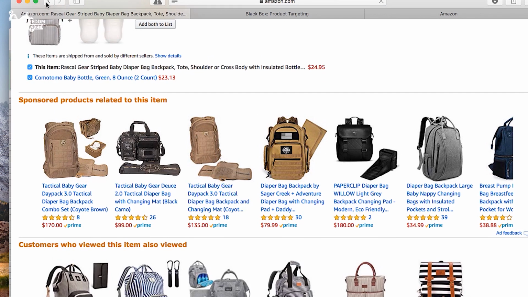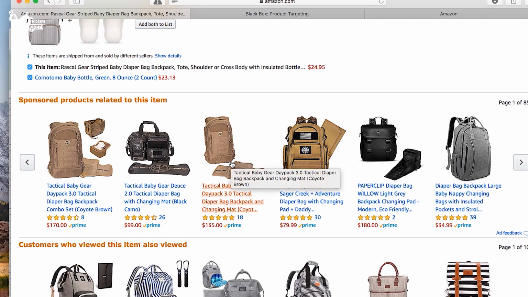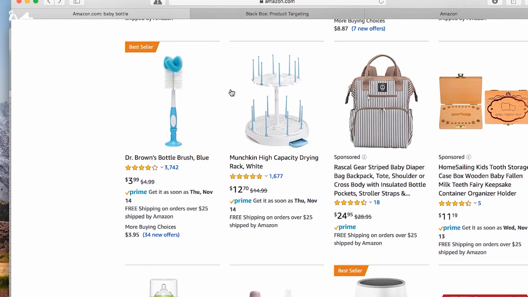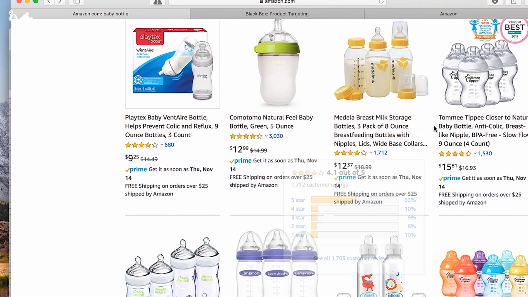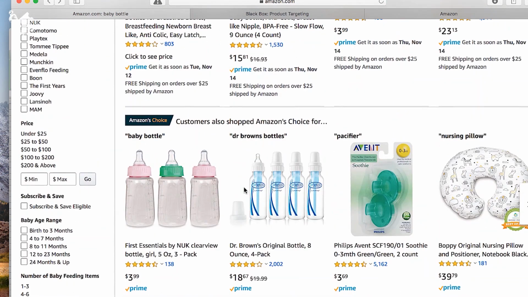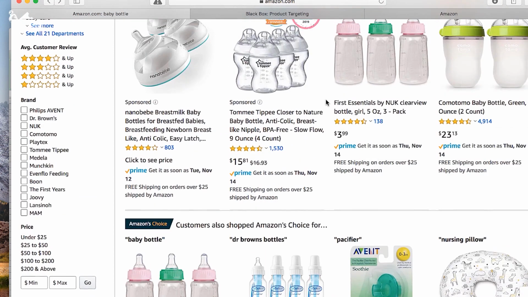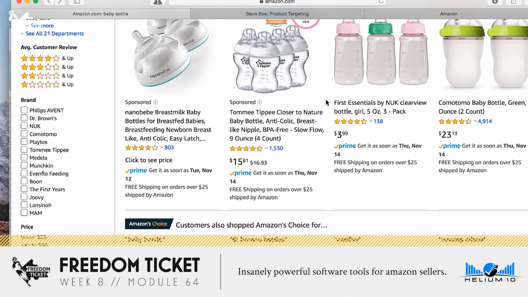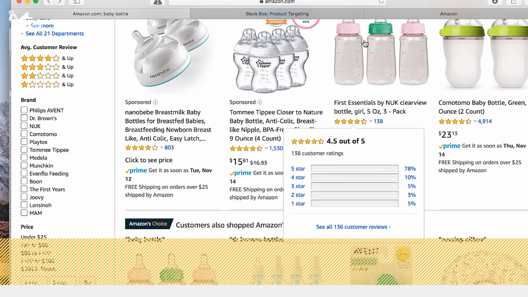These are the actual product display pages, or PDPs for short. It can show up in here, but it can also show up in what's called the SERP, S-E-R-P, the search engine results page, which is this page. So if the product you're targeting happens to be here, and you have a relevant bid, and Amazon determines there's a high probability that someone might click through, your product could show up here too. So it's a super valuable way to get your product more exposure and get it discovered besides just using keywords. Like I said, you're kind of piggybacking off of other people.